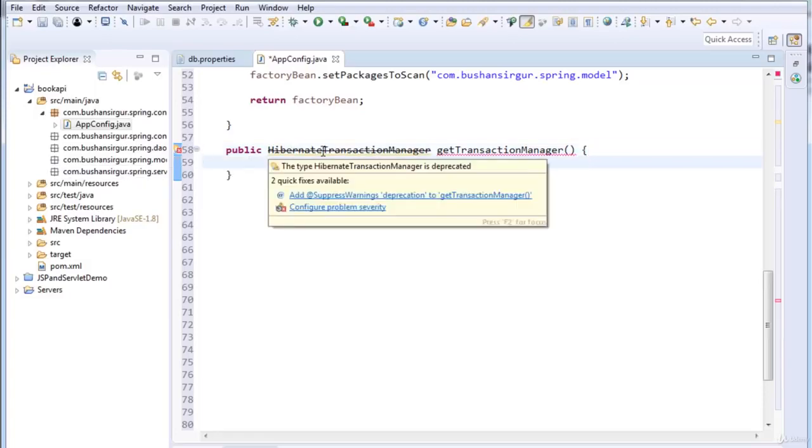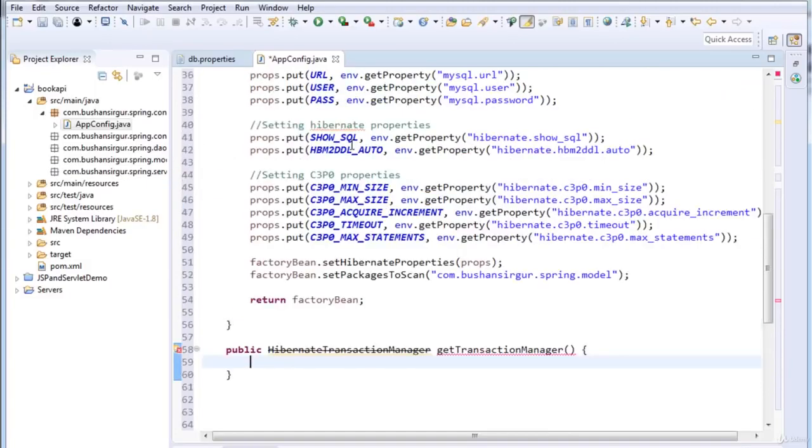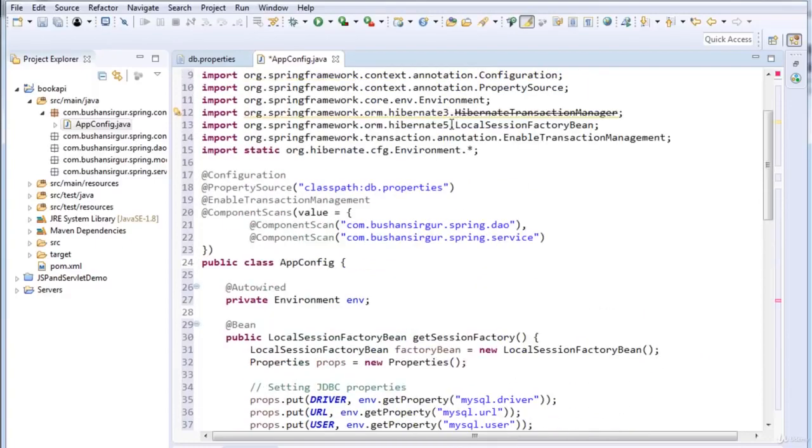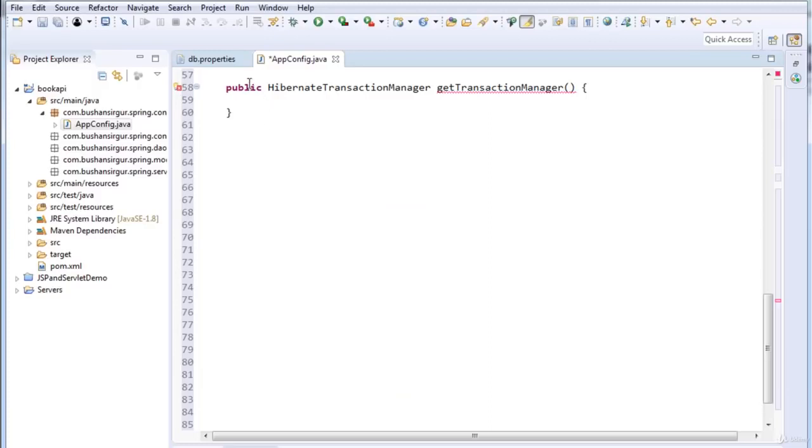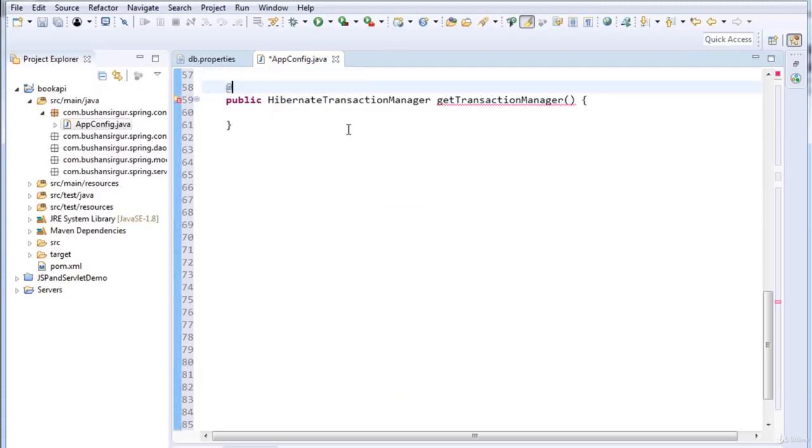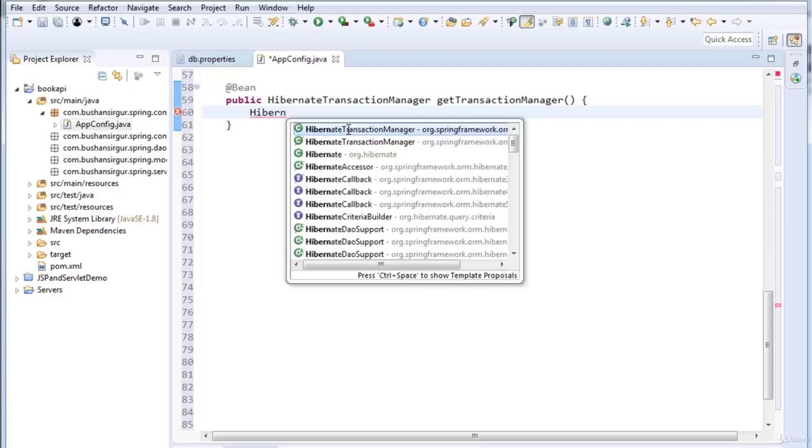As I said before, this is importing from Hibernate 3, so we have to change this to Hibernate 5. I'm going to annotate this with @Bean. Inside this, I'm going to create an object for HibernateTransactionManager.